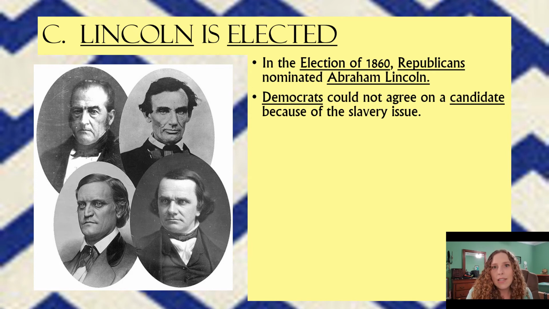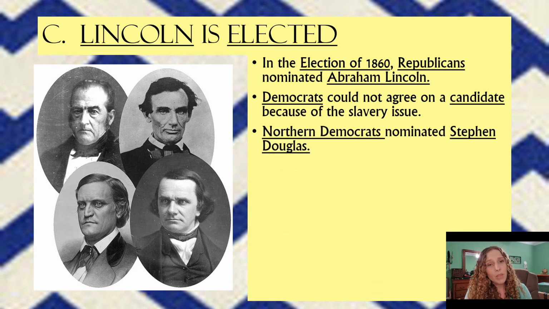Now, the Democrats get a little interesting, because the Democrats can't agree on a candidate. When they hold their convention to nominate their man for president, they have a big argument, and the whole thing disrupts and splits, because the person who has the majority of votes is Stephen Douglas. But recall, after that whole Freeport Doctrine thing, the Southern delegates won't have it. They say, we will not support Stephen Douglas. He's hostile to the South. He says there's ways that you should be trying to restrict slavery in the territories. We're not going to have that.